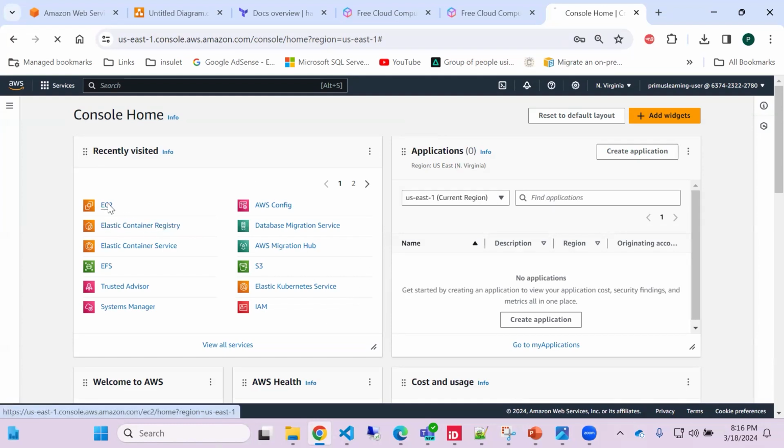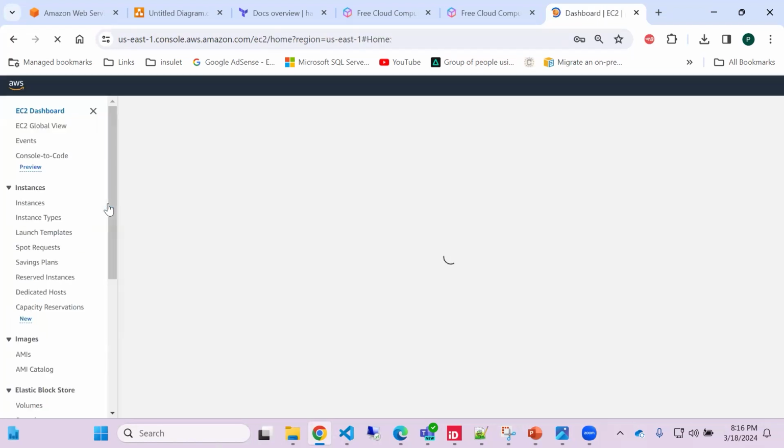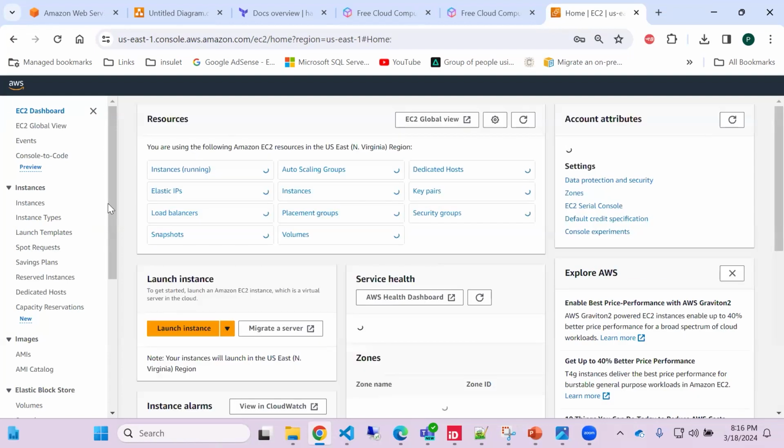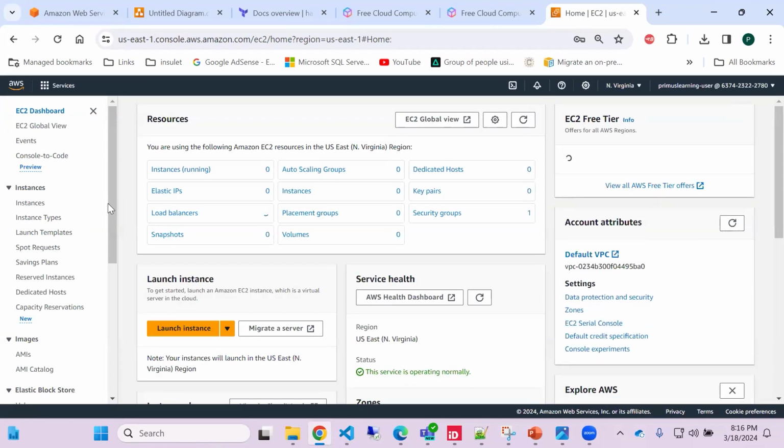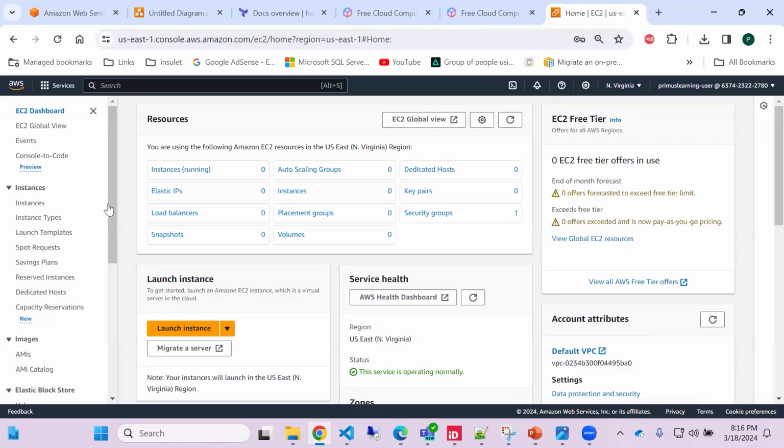We have access to create the EC2 resources. We have access to do every other thing in this AWS account, guys. We have the access to do anything in this AWS account right now. You see how IAM works, right? IAM is able to authorize users to do different things.